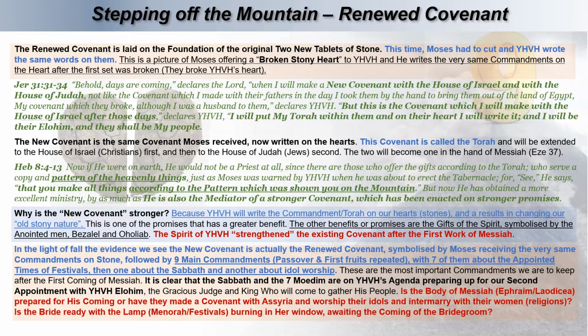Sometimes it's the opinion of man, sometimes it's a tradition, sometimes it's the truth revealed by Yahweh. So it's a bit of a Babylonian system, and quite frankly, the Babylonian Talmud is one of the set of books that they adhere to. It just shows you the mixing of confusion within the Talmud as well. So Yahweh has given us gifts of the Spirit. He also reveals His Torah within us, which changes your inner man or inner woman in line with the Torah, which is the character of Yahweh.